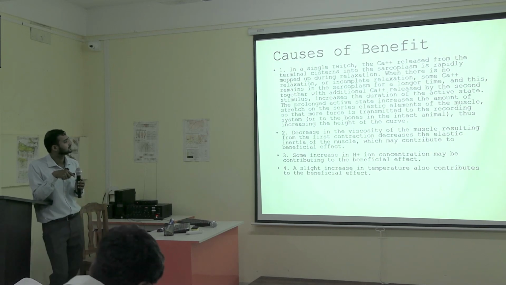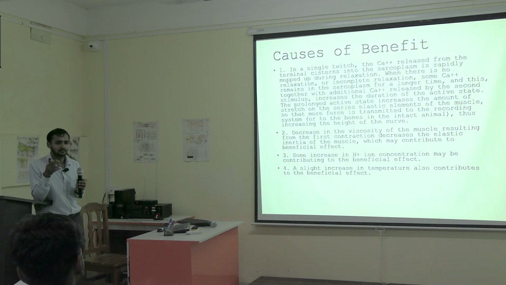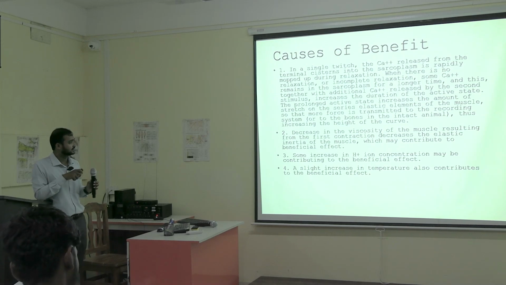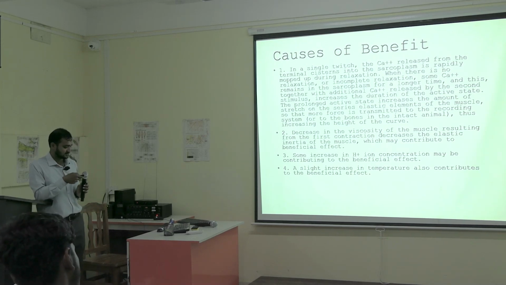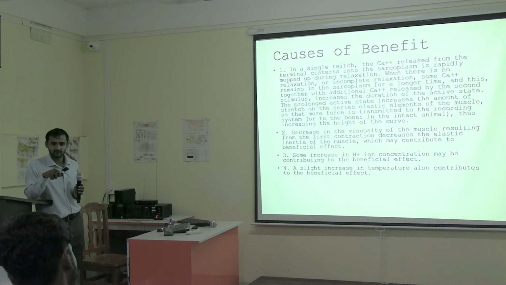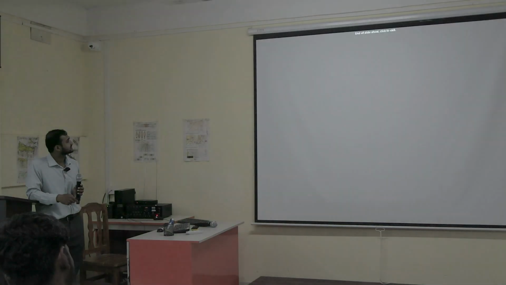Like what happens when the calcium is released from the sarcoplasmic reticulum, what is the mechanism going on. Okay, you have to read it. Mainly those things. Okay, here is one more point: some increase in H plus ion concentration also. This is another point, you can add it with those points which I have said. Okay, and the increase in potassium ion concentration. Okay, the temperature part I have said.